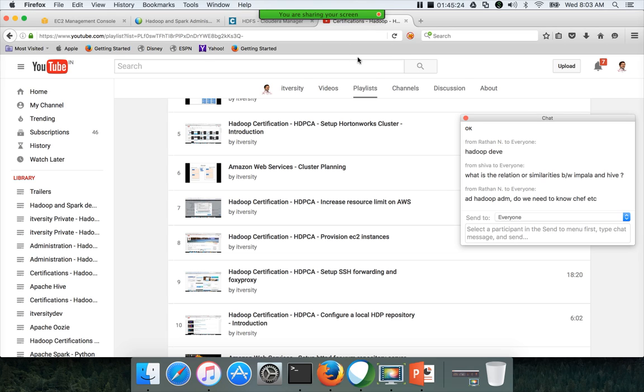If you aim for a big data architect role, you need to know Hadoop administration and also Hadoop development. You don't need to know the DevOps components. If you want to do DevOps, you need to know Hadoop administration, you need to know Puppet, and you need to know other DevOps tools such as Jenkins and Jira, and integrating all those things together. So there will be overlap between the roles.